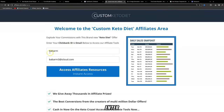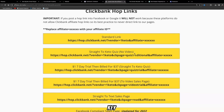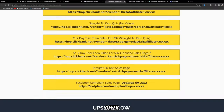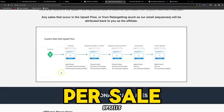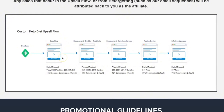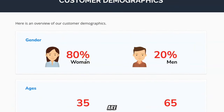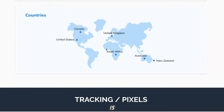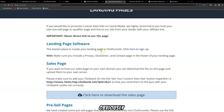The Custom Keto Diet offer provides a lot of tools and resources to help you promote it. On the affiliate page, enter your ClickBank ID and email to access affiliate resources. By default it leads people to a keto quiz, which is a great way for them to interact with the offer. The upsell flow shows the maximum you can earn is $169. They offer a 7-day free trial leading into a $29 rebill, which pays you $45 in recurring monthly commissions. If they upgrade to the physical product, you earn 40% in commissions. 80% of the customer demographics are women, making Pinterest the perfect platform.